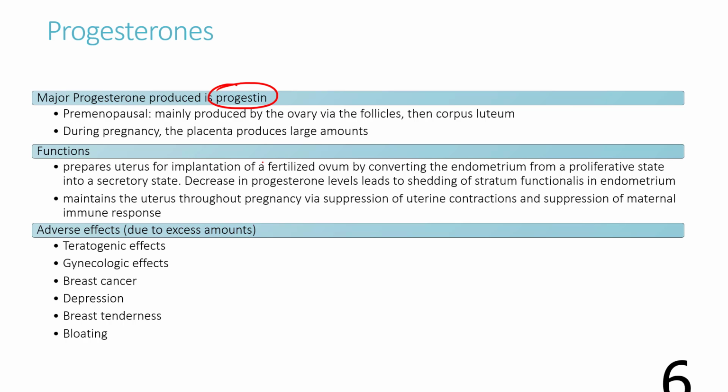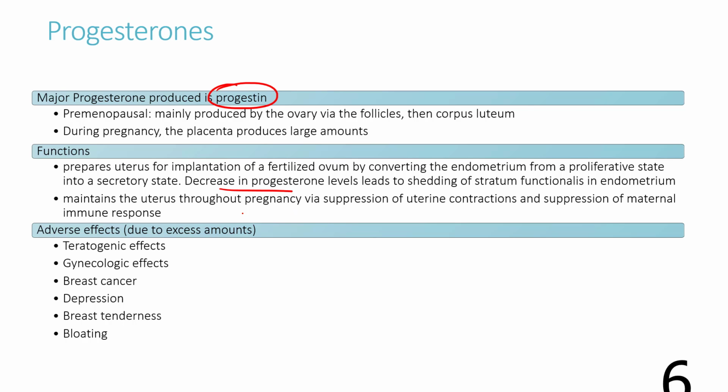So there's an increase in secretions to prepare the endometrium for implantation. And it's also been shown that if you decrease progesterone levels, or you block the effects of progesterone, it can lead to shedding of the top layer of the endometrium. In some termination practices, progesterone blockers are also given in combination with prostaglandins to induce termination of the pregnancy. All right.